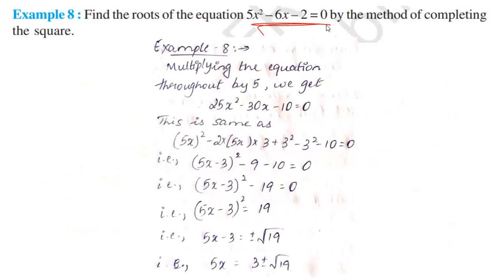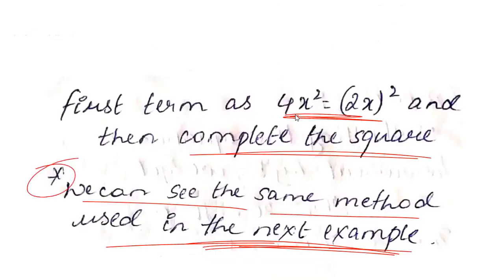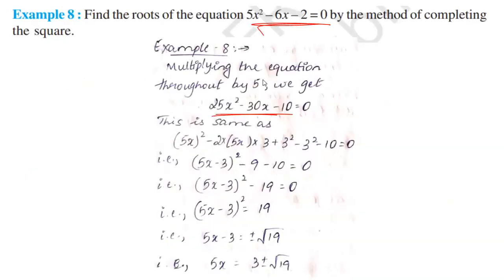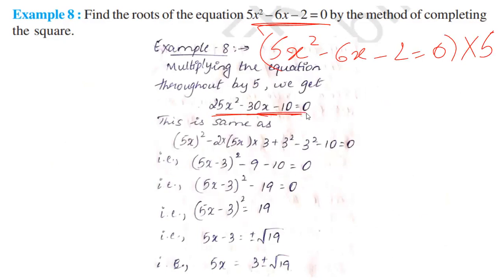Completing the square method now. So this is the other method that we had studied over here. Just you can see, you can multiply, and they have told, right? So you're using that form. If you multiply throughout the equation 5x square minus 6x minus 2 equals 0 by 5, you get this. Then start completing the square.